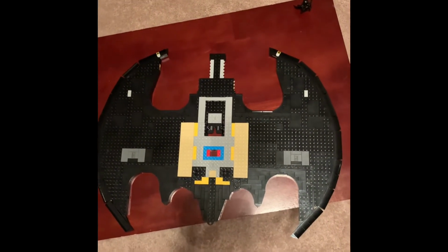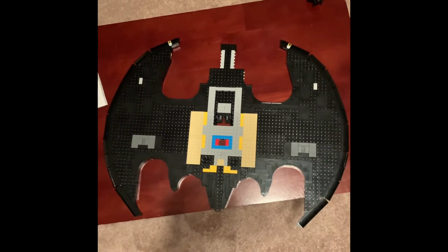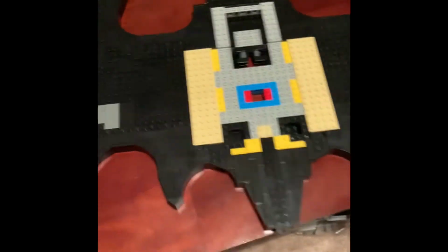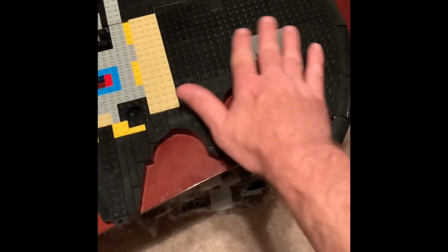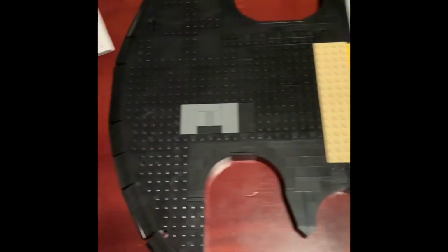So this thing is definitely big. I mean, they're banking on you liking this thing because of how big it is, and it's pretty big. I will say, though, after 3 additional bags, the build is pretty repetitive. You spend basically 3 bags putting this whole top layer on and then doing these side pieces in the wings, which were interesting.